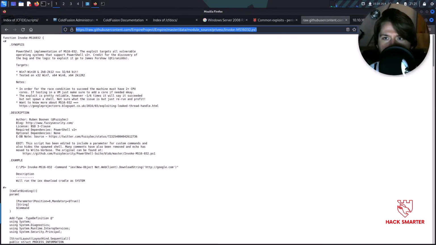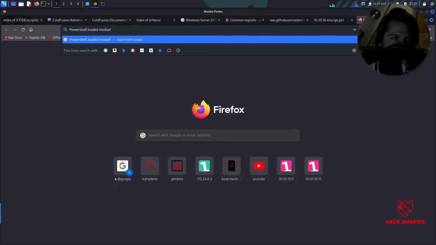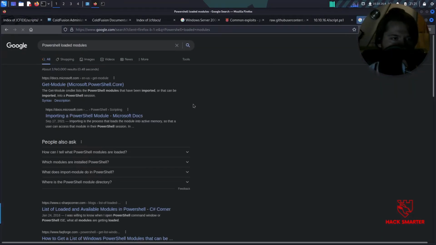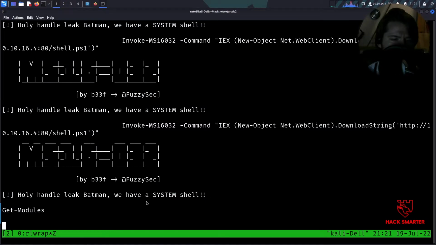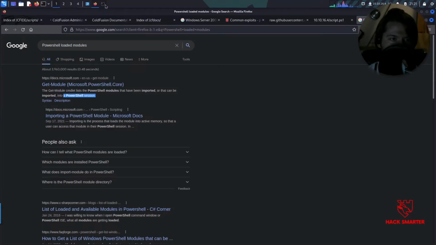Let's take a look at that. PowerShell, loaded modules. Yeah, Get-Module. That have been imported or that can be imported. So maybe we need to be patient and wait for output from this? Who knows? Oh, it's supposed to be Get-Module, not Get-Modules.